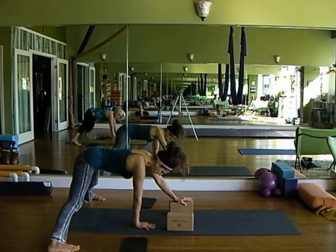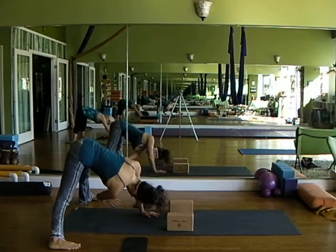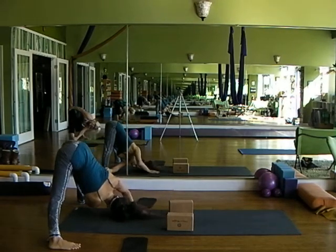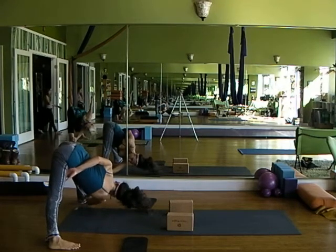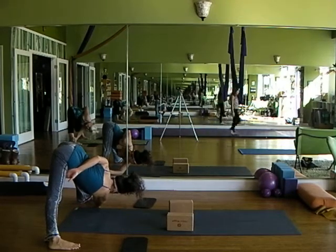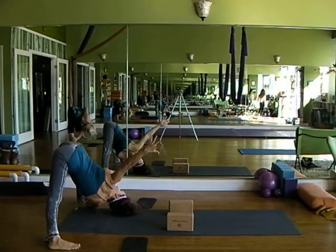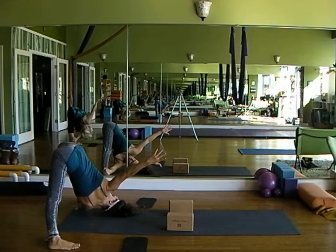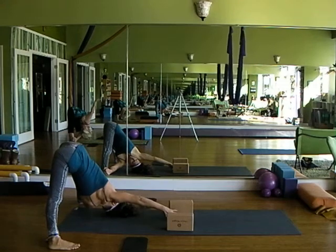Okay, let's heel toe the feet in just enough so that you feel a little bit more stable, a little bit more narrow. Bring your right hand across to your left ankle. Then you can bring your left arm up if you have that, or you can take it around in half bind. But you're going to try to bend that right elbow, reach it for the ground, or even forward a little bit. And you can take your left hand up and then roll open. If you're really deep here, you can put the back of the head on the mat. Breathe. You can either take the arm back or up.